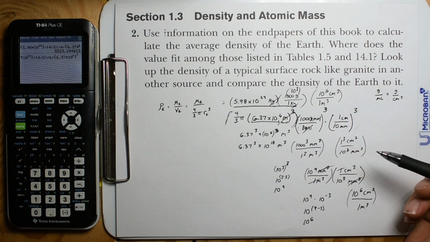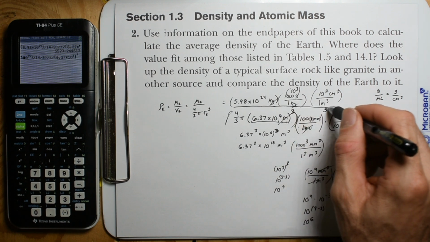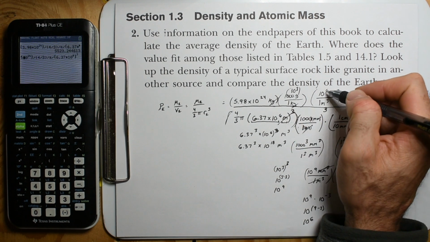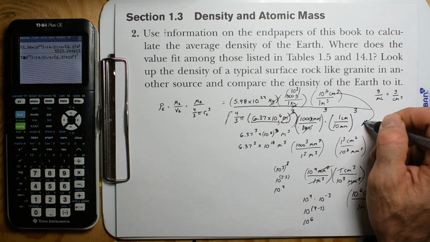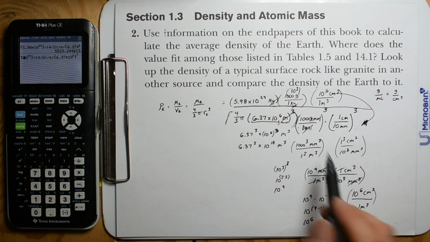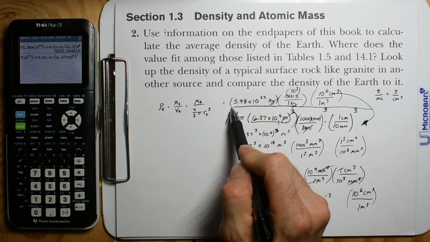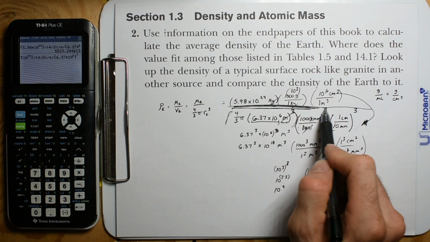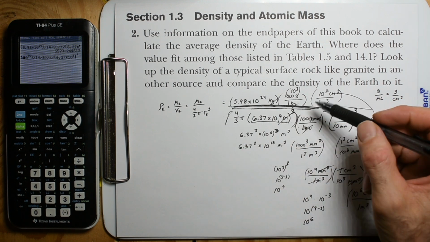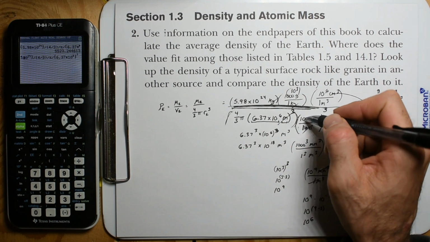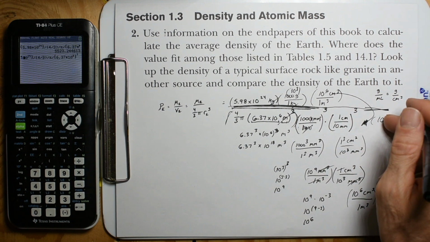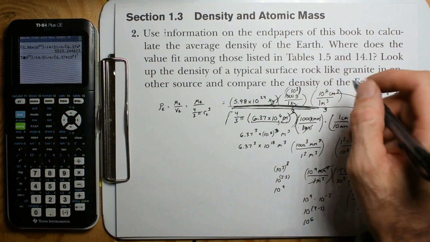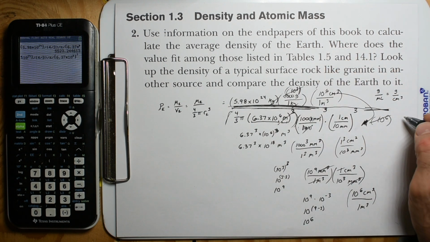Oh, you know what? Check this out. You know how we had to multiply by 10 to the 6? All that stuff's downstairs. My bad, that was a huge error on me. So this meters cubed is downstairs. When we do our conversion factor, we're going to have 10 to the 6 downstairs that we multiply by, and then 10 to the 3 upstairs. So that's the same thing as, at the end, just dividing by 10 to the 3.